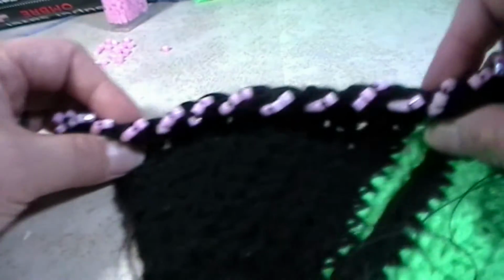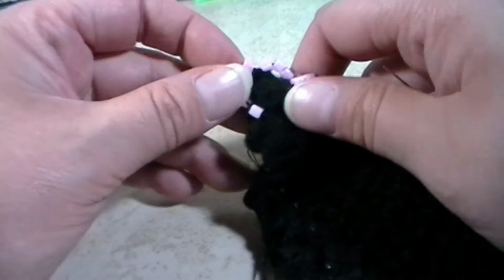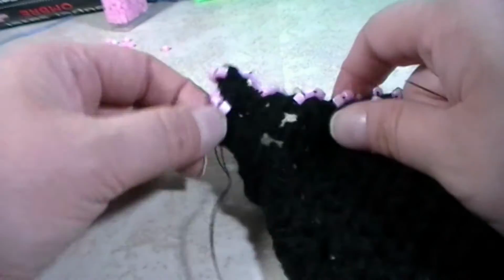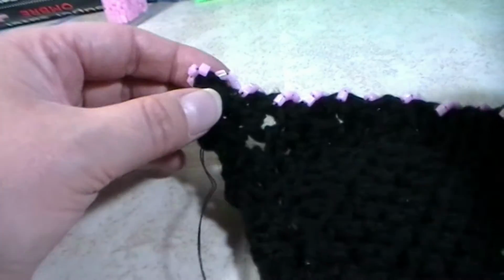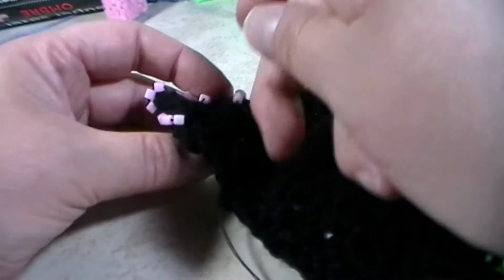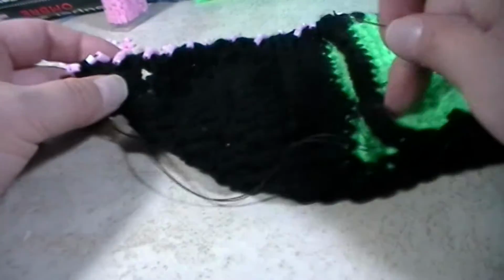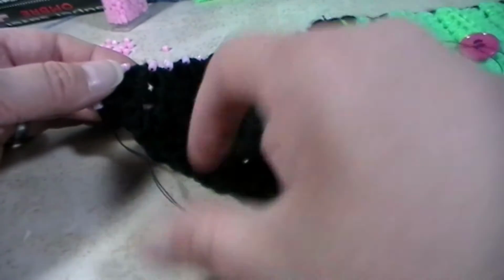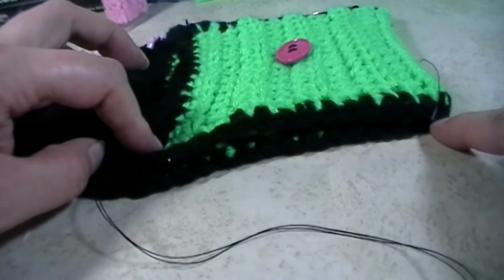So this is what the side looks like. Nice and cute. Have this little cute top piece up here. I'm going to try and pull it over like this. So there we go, that's the top piece. You don't have to do a top piece, you can probably just skip right over it and go straight to the other side if you'd like. So I'm going to finish beading down the other side, but that's pretty much how you do it. And then when I get to the bottom portion right here, I'll show you what to do.